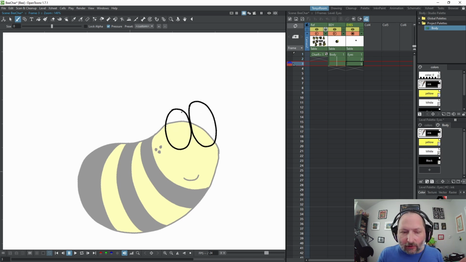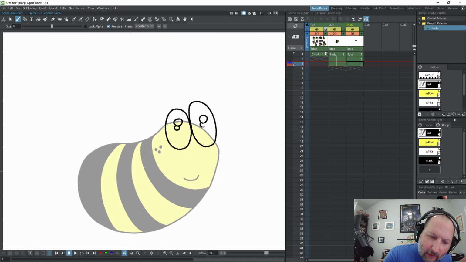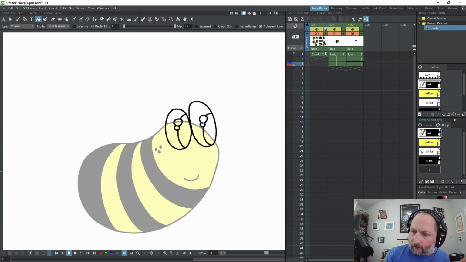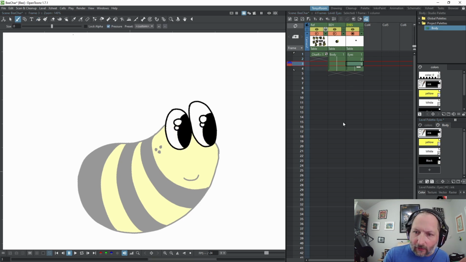And this will depend on your animation. I know that at some point I want his eyes to be really big like this and his pupils to get really big. Let's go ahead and fill this in. And we'll fill this in white. Oops. And let's go ahead and insert another keyframe.